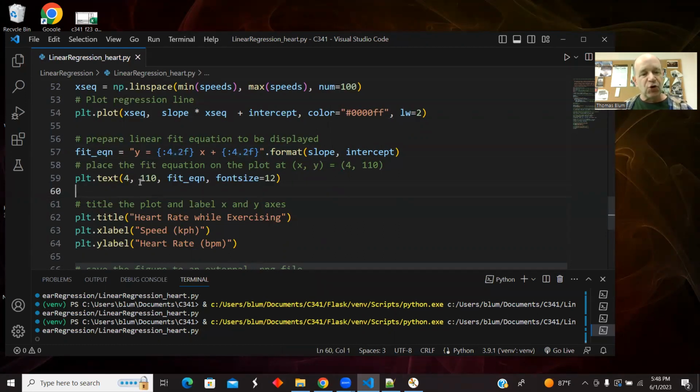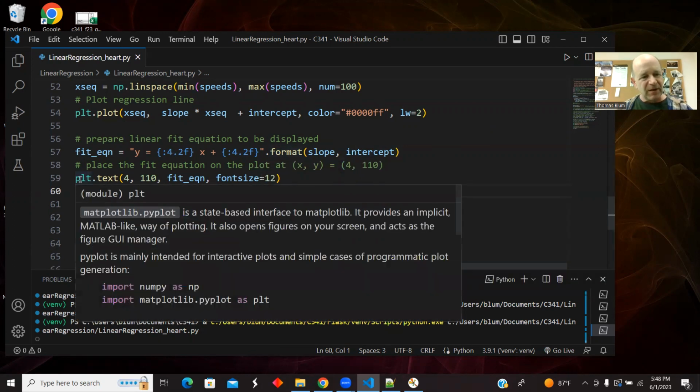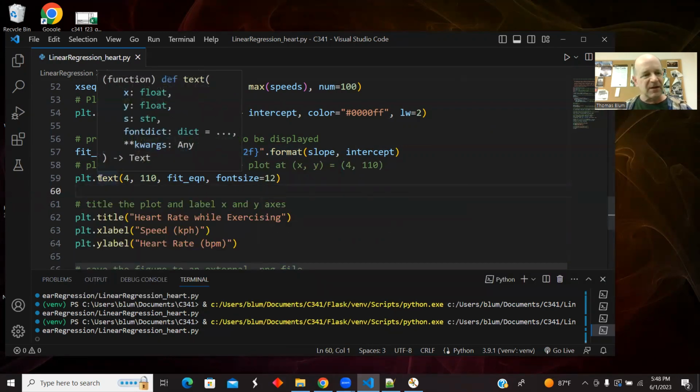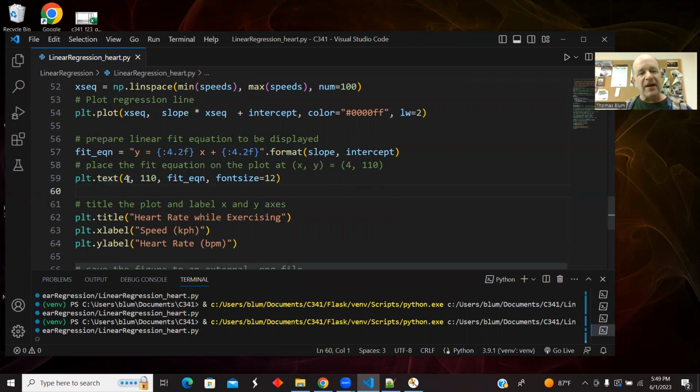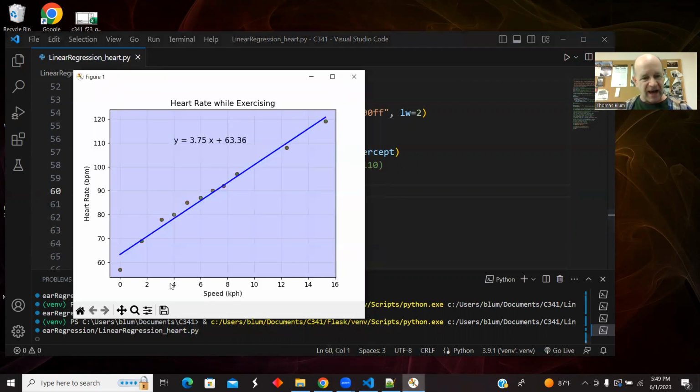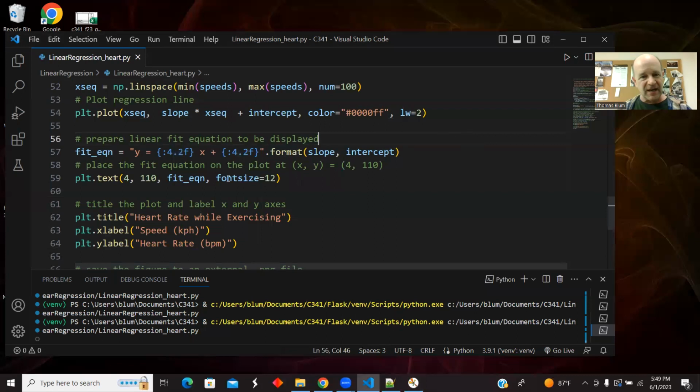Okay, and then I need to place that equation. Here I just made this string in memory, but now I want to place it on the graph. So that is plt.text, the text method for the plot. And then I need to provide an x and a y. So I said that I wanted this at 4, 110.